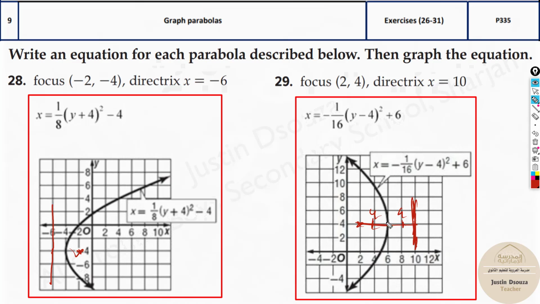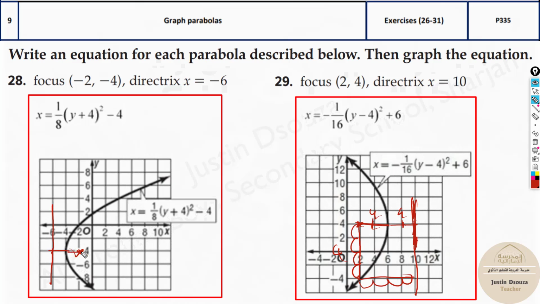But what if there is one more like this somewhat? That's fine. You can easily eliminate that. Just extend it towards this one, the vertical distance. How much is this? 1, 2, 3, 4. And then this is over here at the directrix. It must be the same distance. 1, 2, 3, 4. Yes, this is the correct graph. No other graph can match this.